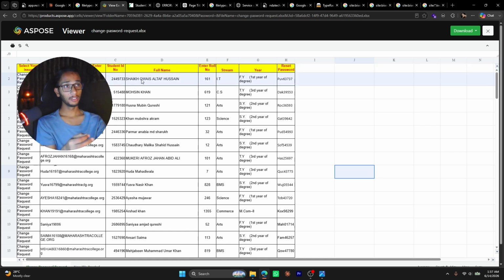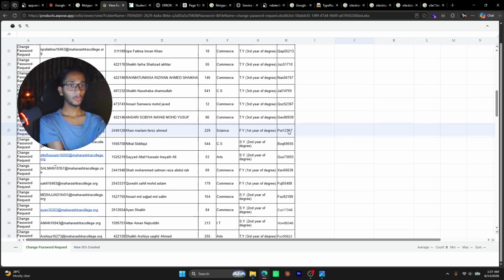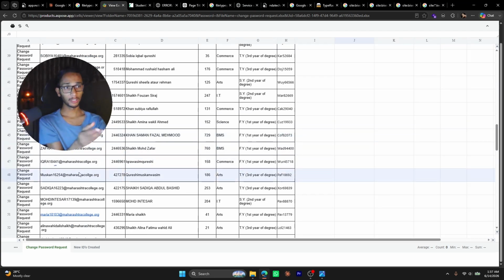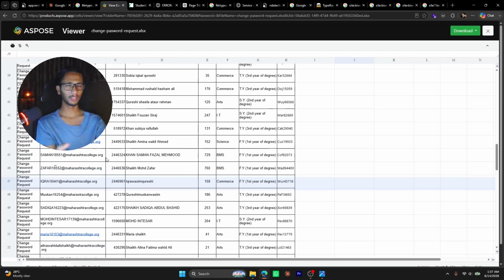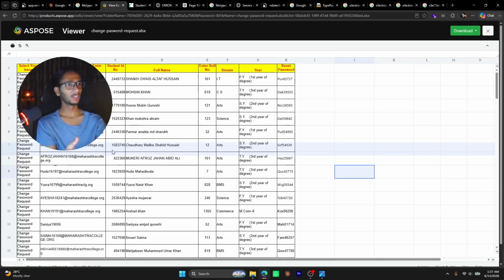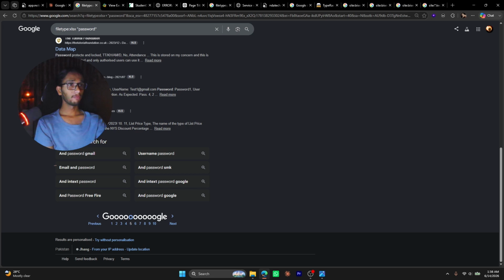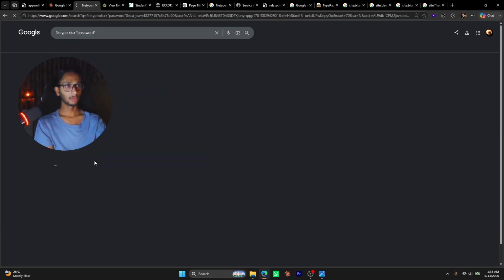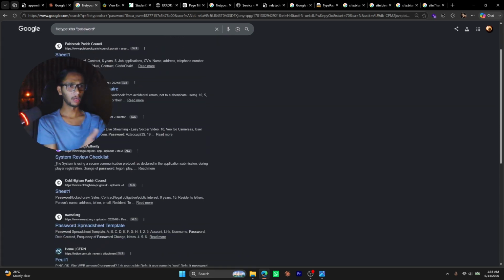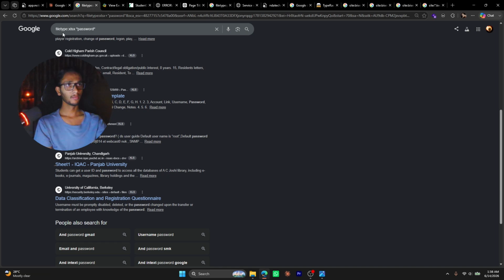And these are each student's full name, their roll number, their stream, and their year, and these are the passwords. So there are a lot of them. These are their real names. It's some university from India, I guess. So yeah, you can find out yourself like this. You just have to check them out, go through and see.